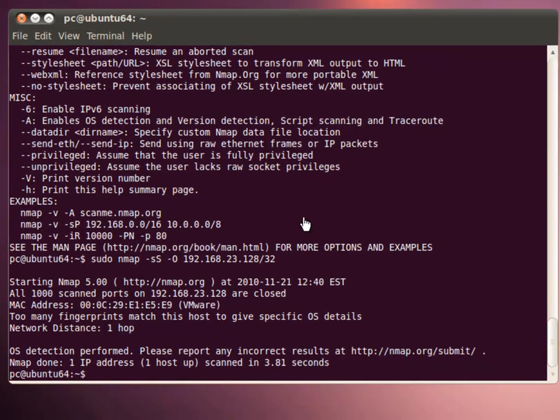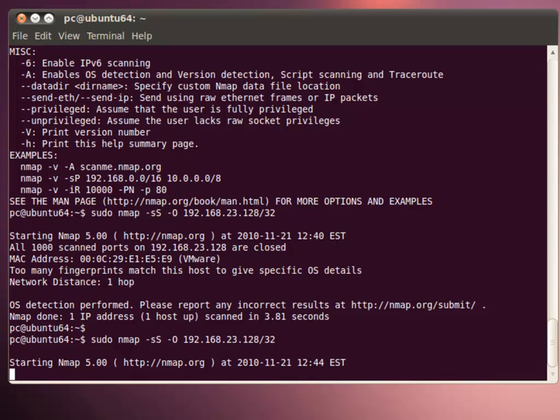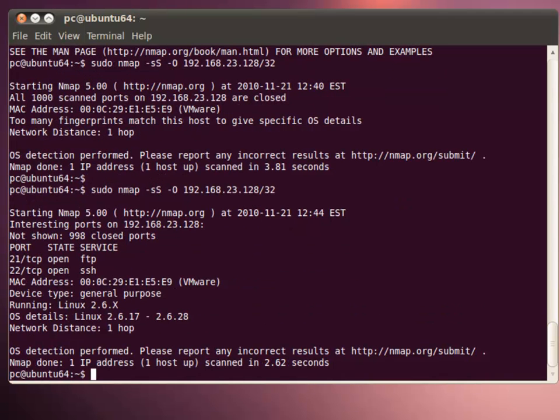And so now let's go back over here and let's run Nmap one more time. Let's go ahead and hit enter and do all those ports again. It'll take a little longer, but not long. And you see 998 closed ports. There were 2 open ports, FTP and SSH.